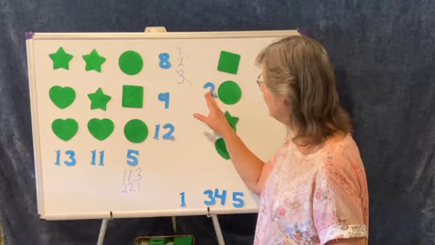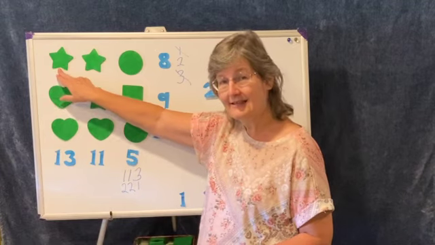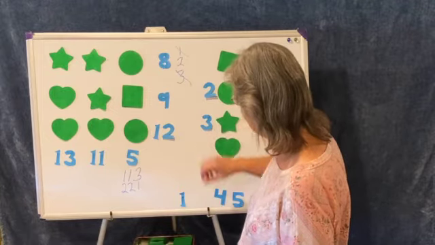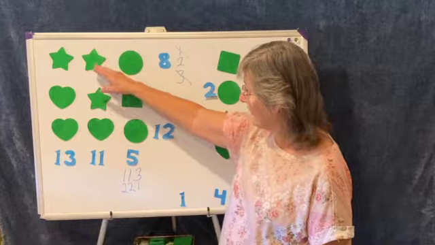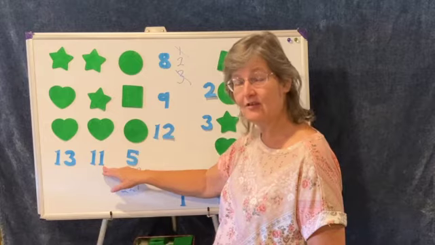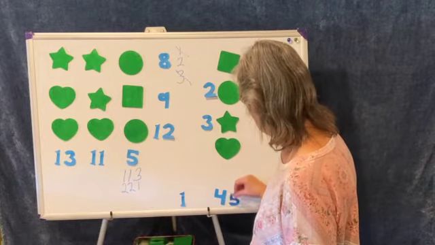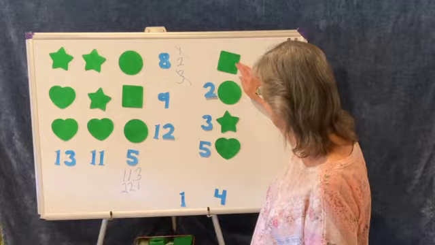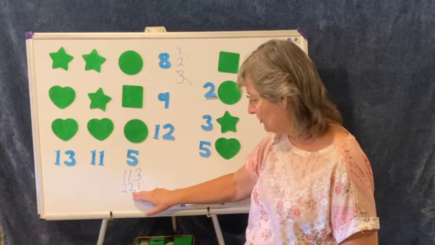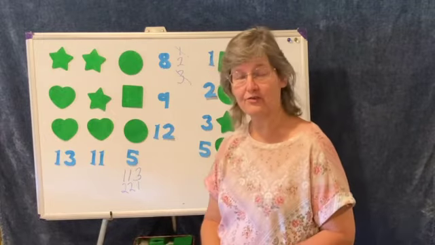All right, and now that we know the circle is 2, we know these 2 stars make 6. So 1 star is 3. Now that we know stars are 3, look at here, we have 2 stars that make us 6. 6 from 11 gives us 5. That heart must be 5. Let's put the 5 here. Now we just have our square. If our circles were 2, that means 2 2's plus 1 give us 5. So our squares are 1.